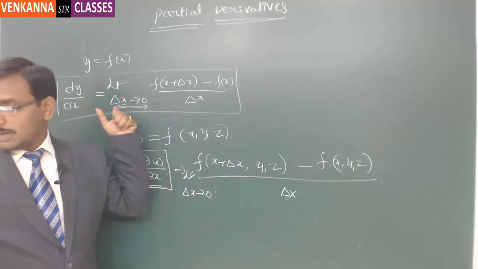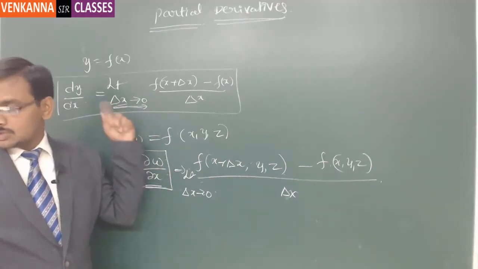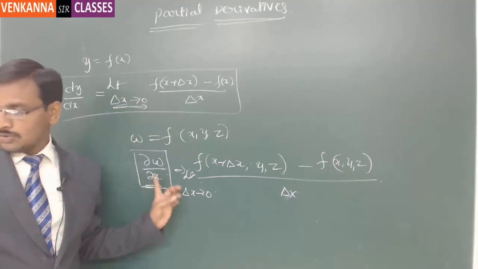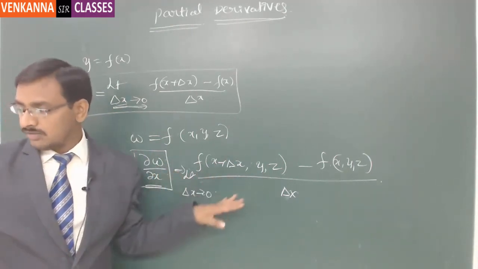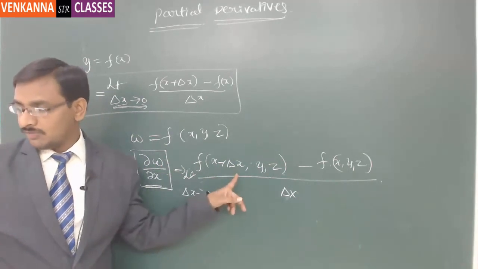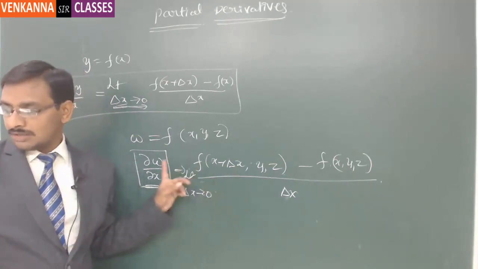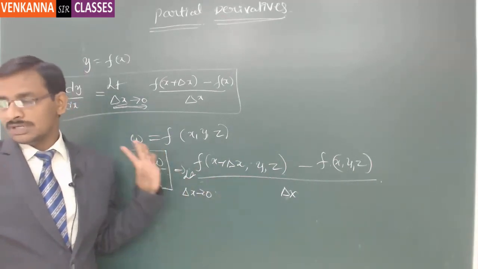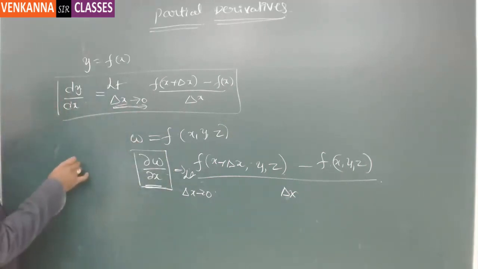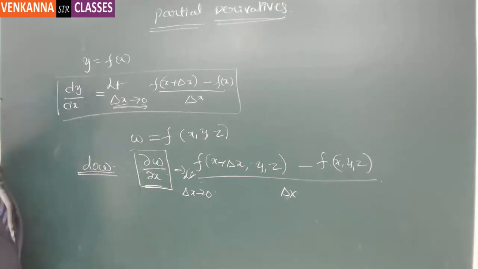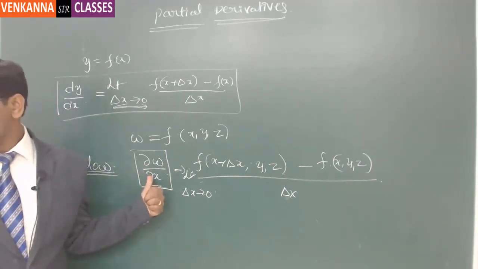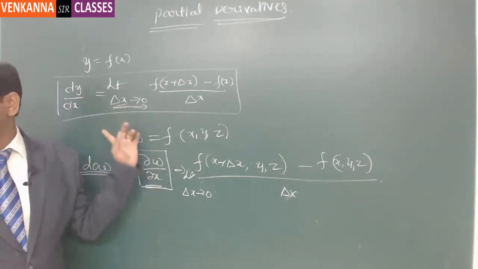It's not dy by dx or dw by dx. So d is different from dou. Dou is nothing but the partial. That means in the presence of all other variables, there will be a change in the value of one, and correspondingly the function value is going to change. That is the major difference. So this is read as dou. Got it? So dou w by dou x, and here dy by dx.